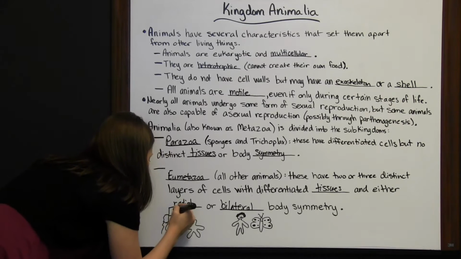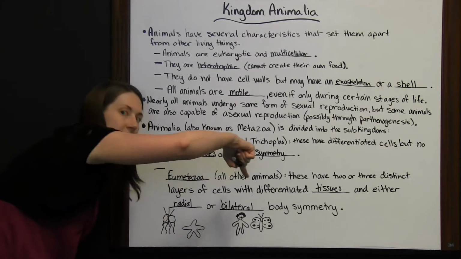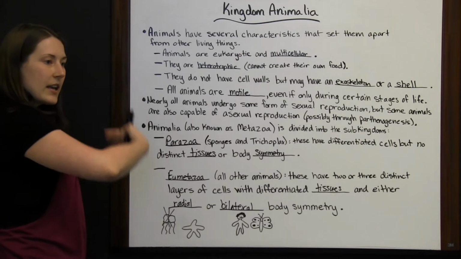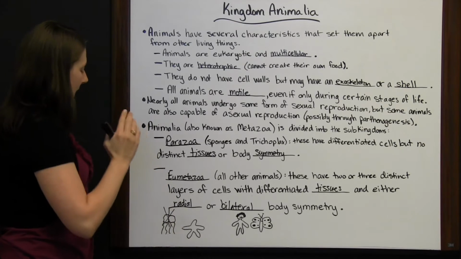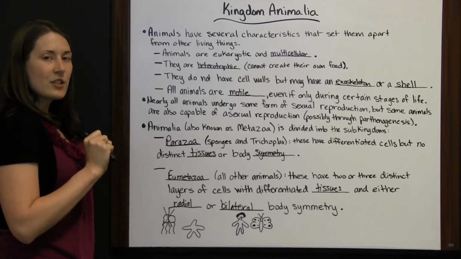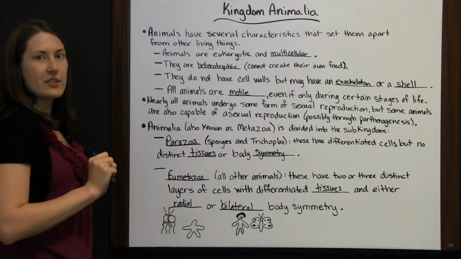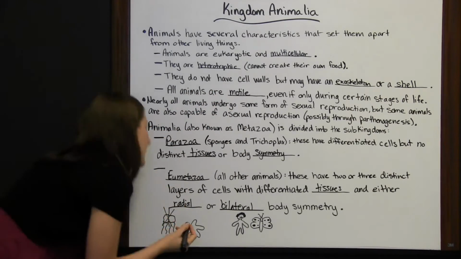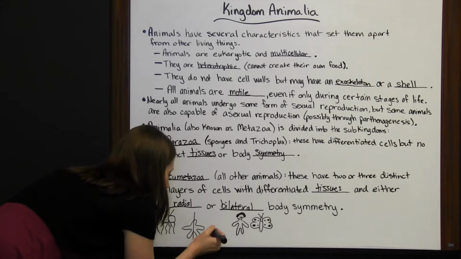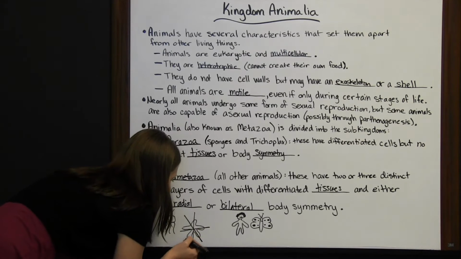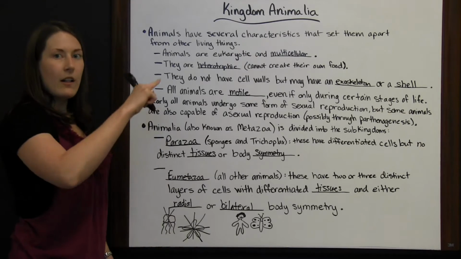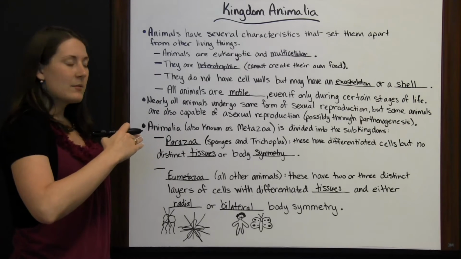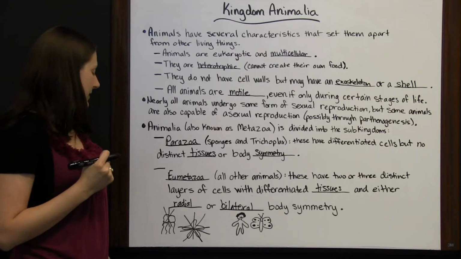If you divided the jellyfish here, if you could divide it across here, going any way in a circle around the top of the jellyfish, down across the top and down through all the tentacles, if you cut it, it would be more of a circular shape, and anywhere you cut it, it would be the same on either side. So it's symmetrical. And it would have radial symmetry because there isn't just one symmetrical line you can cut along. There's not just one line of symmetry, there are several. The same goes with a starfish. You could cut it along a line going this way, or this way, all along that circle, and it can have symmetry. It can have all these different lines of symmetry, and what's on the other side of the line of symmetry is going to match what's on the first side of the line of symmetry.